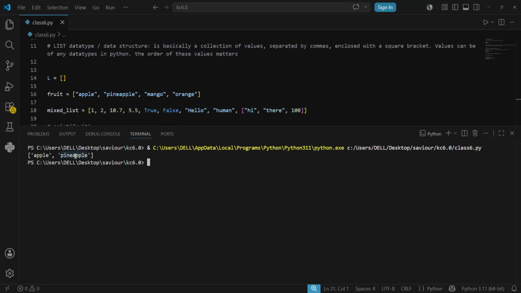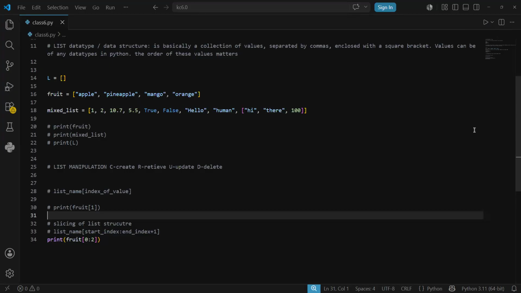That's the whole point of the plus 1: so that you include the particular index you wanted. Just know at the back of your head that the end index is not always inclusive. If you want it to be inclusive, you simply increment it by 1.